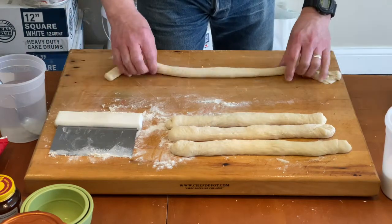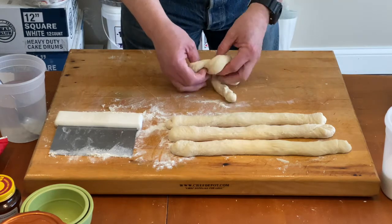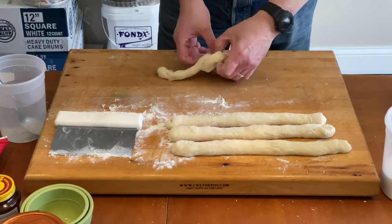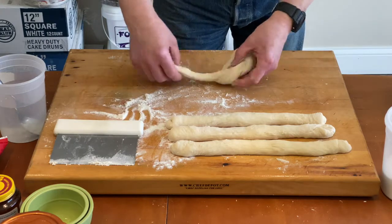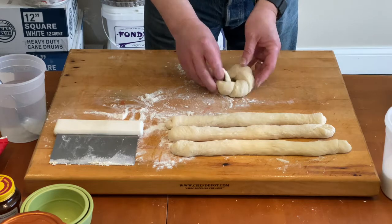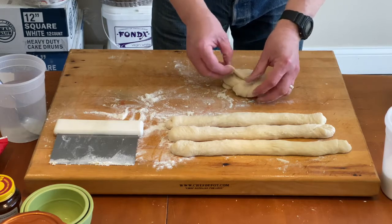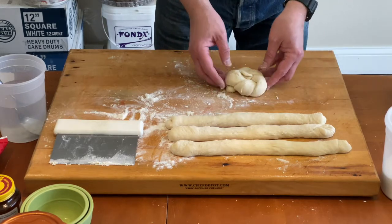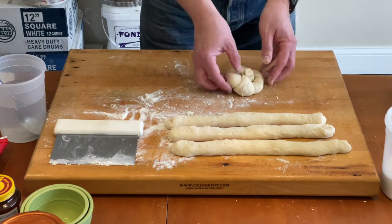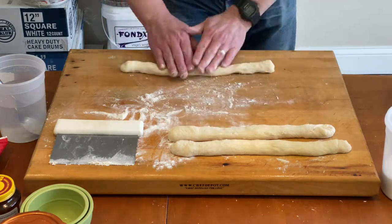I'm going about as long as my cutting board here, which I think is about 20 inches or so. But it's good to have extra room. And you don't want to tie these too tight. You want to tie them kind of loose. So there's our straight overhand knot. If they start getting sticky, put a little bit of flour on them. It's okay because they're going to proof. So this around again, and we're going to go around the 3rd time. And we bring up what I call the nose that sticks up here in the middle. Well, if you turn it over, it should look the same. Little nose sticking out at the end. And when you put them on a pan, just give them some space because they're going to grow.